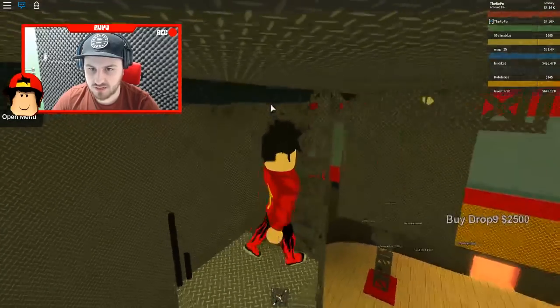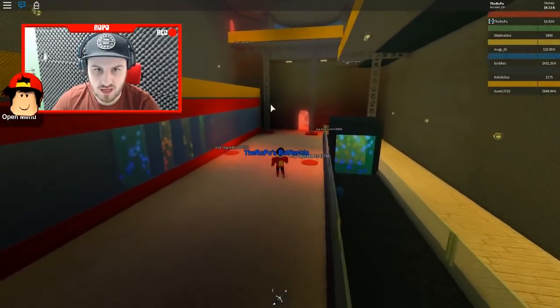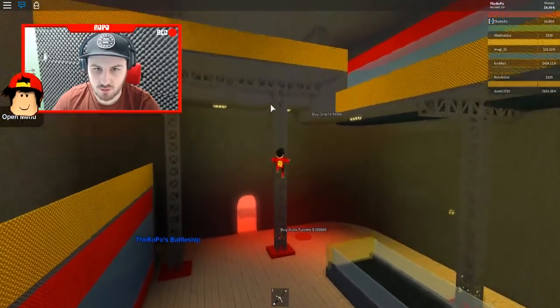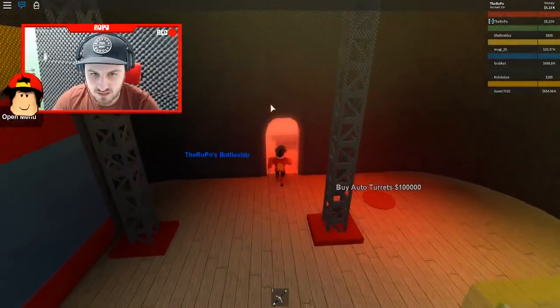I see something up there. How do I get up there, though? There must be some sort of a way up. How do I get up to that room up there? How do I do it? It must be from the outside. Okay, let's go. Let's check out that.